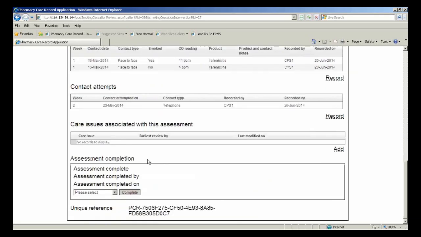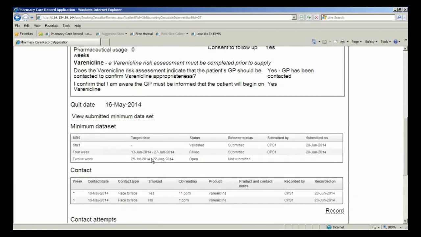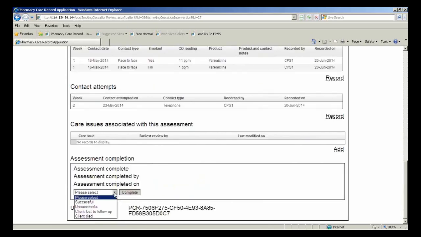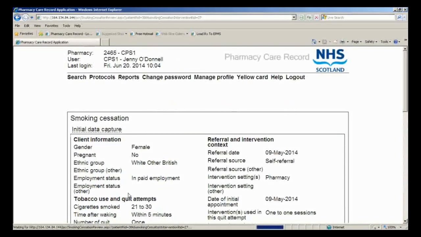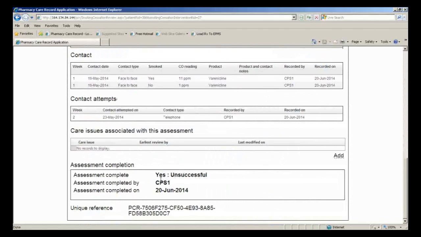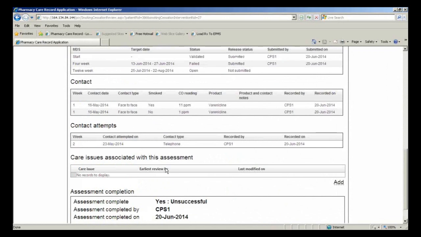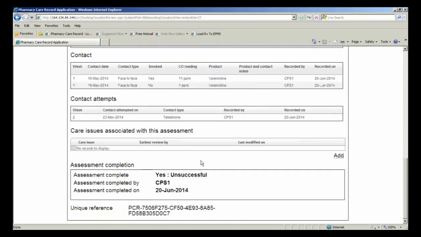So once you are sure you are finished with the patient in terms of everything's submitted and you don't need to submit anything more, you can complete. So in this case, unsuccessful. And that will close off the support tool. So now you no longer need to fill in anything for this. It's effectively closed off. What to do when you do that is to make sure that you do not have any data left to submit. So in this case, the patient failed, submitted the week 4 data, there's no need to submit week 12. So we can safely close it off. But if you still have data to submit, do not close it off at the bottom there.